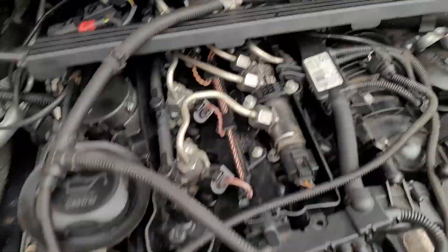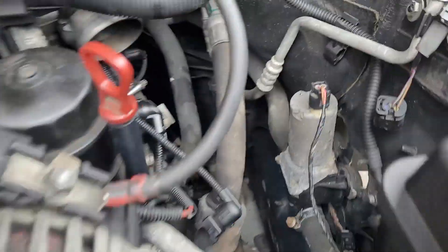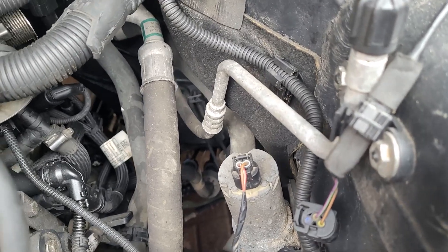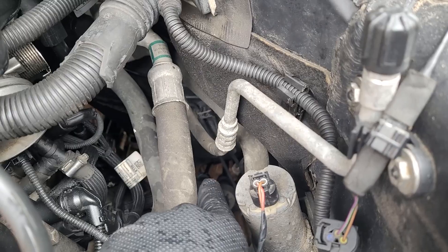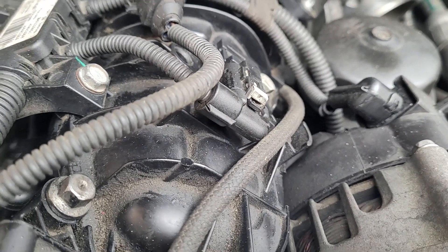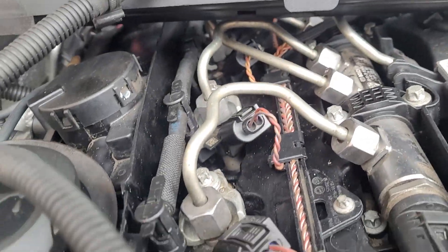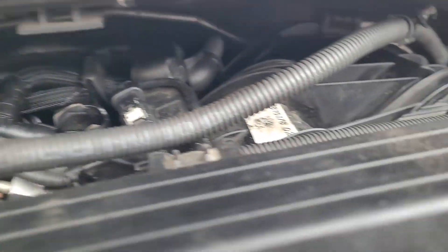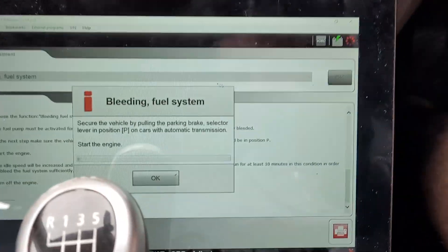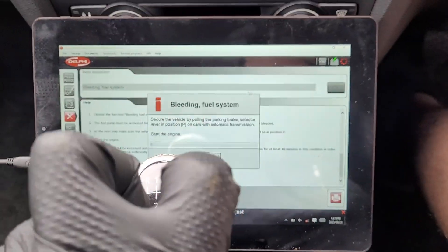We are at the point of bleeding the fuel system. We've just activated the fuel pump where it's got to run for three minutes, so I'm having a look at the engine bay. Nothing in the engine bay is leaking — the fittings down there for the fuel system aren't leaking, which is great. You can see the little colored connectors — that's our feed and our return. Nothing up here on the rail either, which is good news. You can hear some whirring going on but I cannot see any leaks. We will let that carry on, and we have now successfully bled the system in its non-started state.